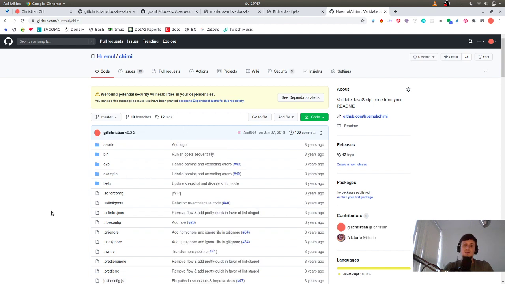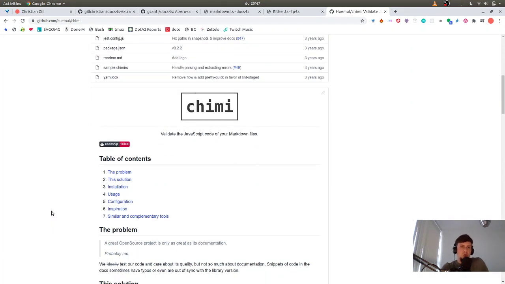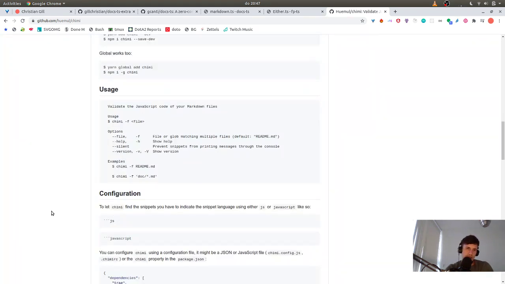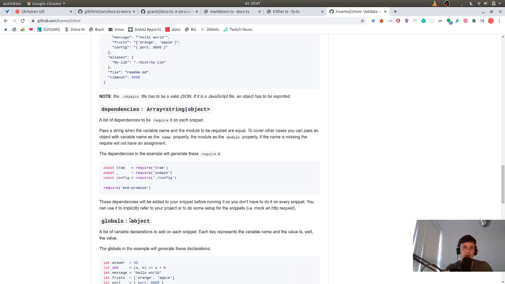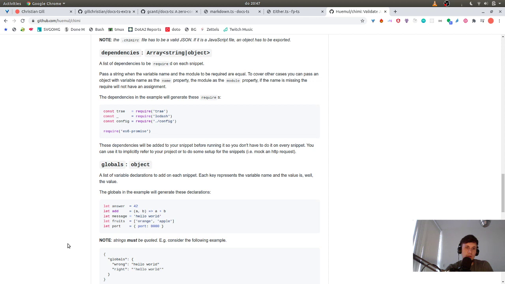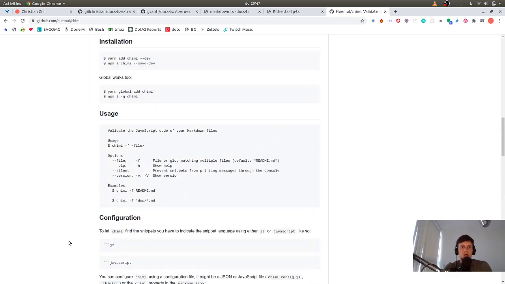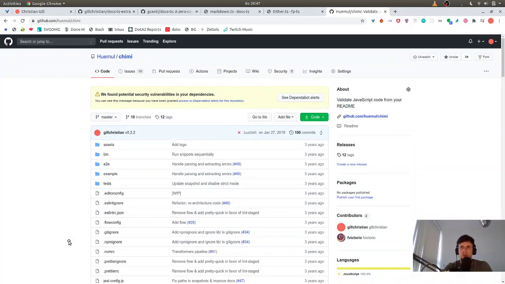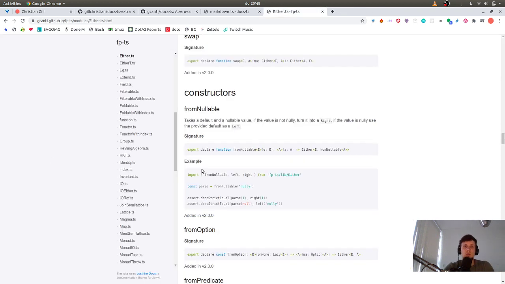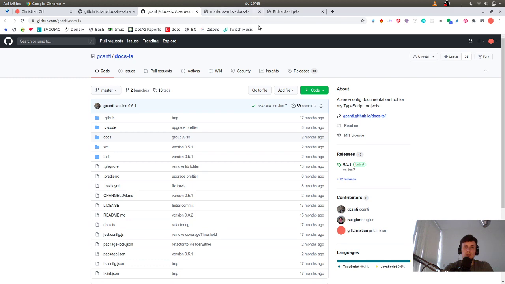Yeah, the thing that runs examples. So we created this, we never worked on it again. To validate JavaScript code in Markdown files, it will basically do something similar. It will go through the snippets and execute them. And if they didn't throw any error, then your Markdown file is valid. Actually, I think by mistake I deleted the code, so the code is not here. I need to restart the code from the comment that I deleted. But anyway, this generates, it's similar in that way that it runs.